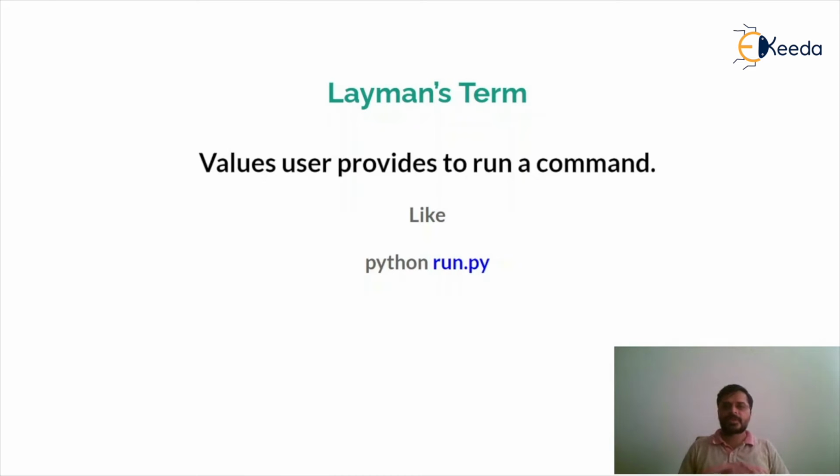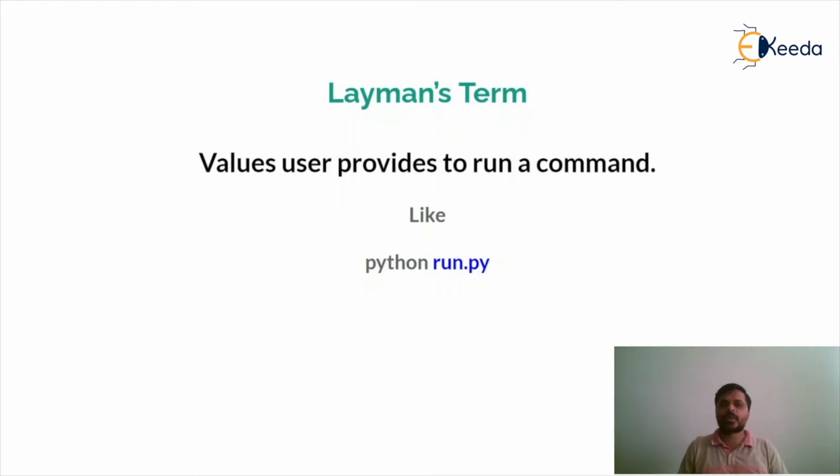The example is something like Python. When we run a Python script using the python command, we give a value such as run.py, the name of the file, which is a Python file, and press enter. That Python file goes as a value to the python command, which then understands that we are trying to run that file. Once the interpreter knows this, it will search for that Python file in the current directory, read the content, and start executing it line by line.